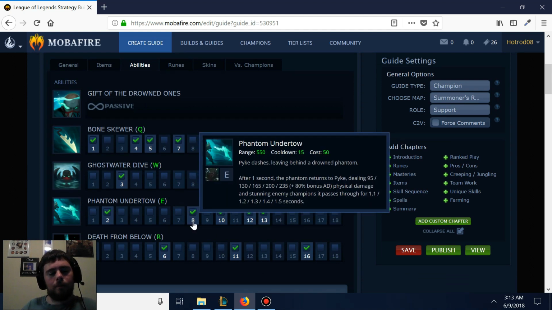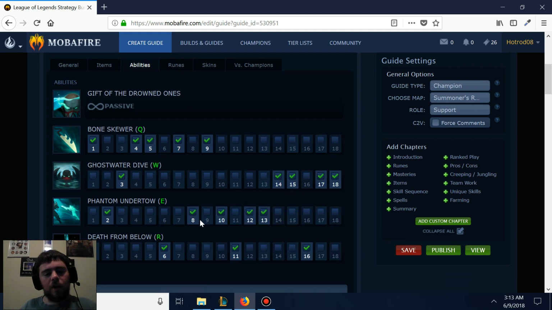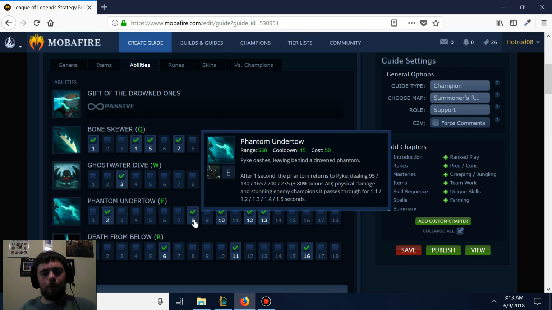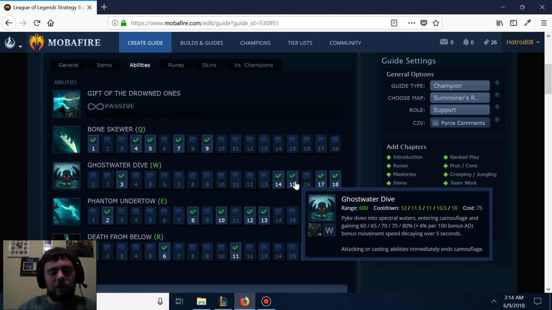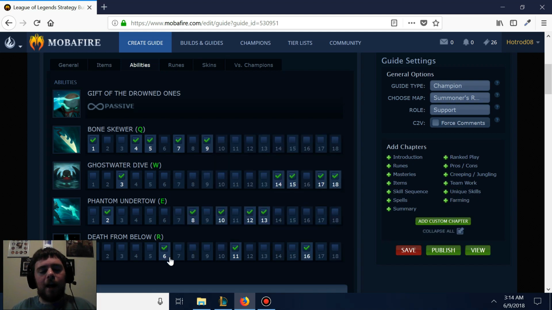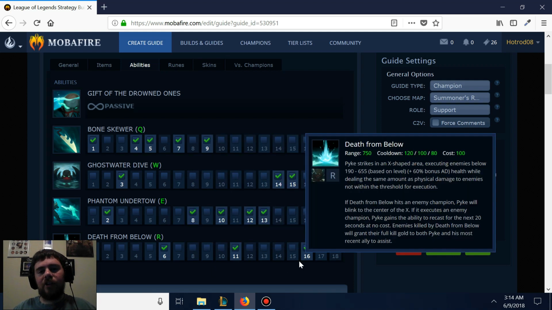When you finish leveling up your Q first, you're going to max out your E second, which each time you level it up, is going to increase the damage as well as the stun duration from 1.1 seconds to 1.5 seconds at max rank. And then finally, you're going to want to max out your W last, which will give just a little bit of extra movement speed when you use the ability. And then obviously, you're going to want to level up your ultimate at levels 6, 11, and 16.